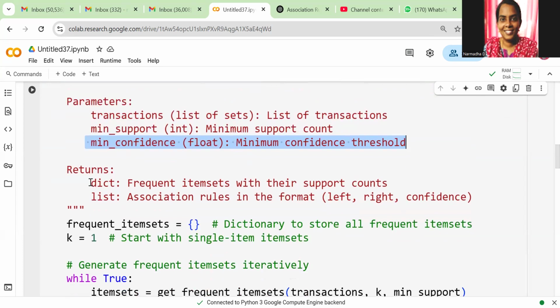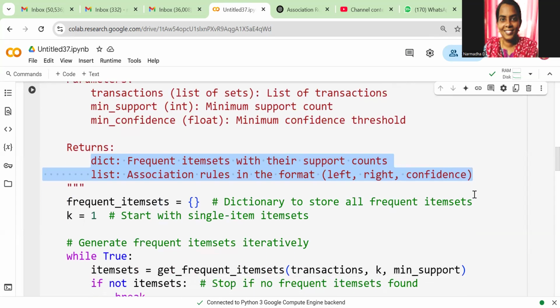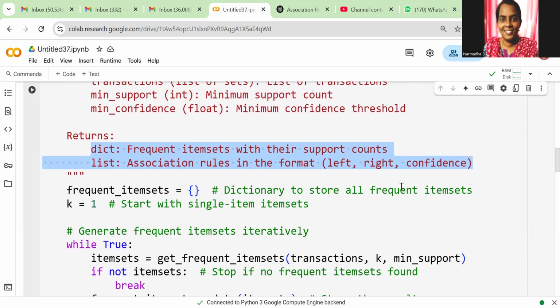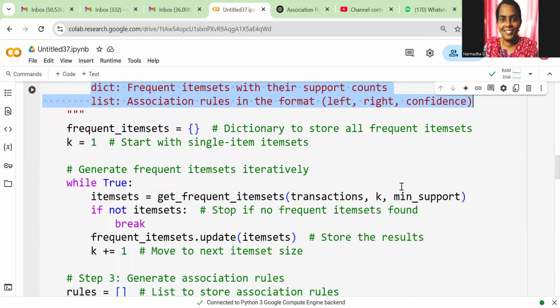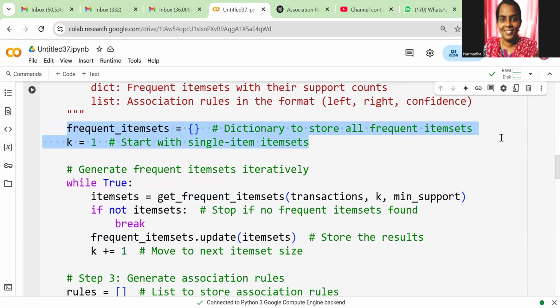So finally, the data structure that we are using: we are creating a dictionary to store the frequent item set along with their support count, as well as one list to generate the association rules. Because the rule has a format of the antecedent and the consequent, the left-hand side and the right-hand side of the rule. So first we initialize an empty dictionary to store all the frequent item sets.